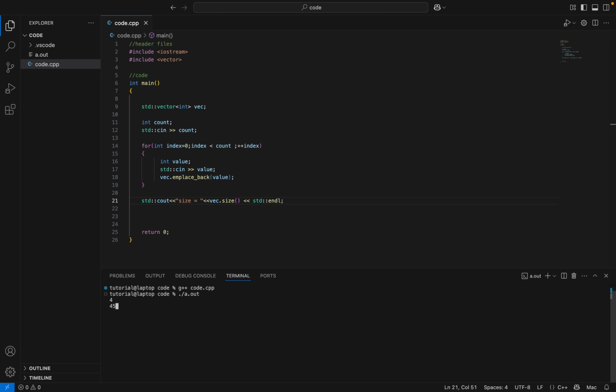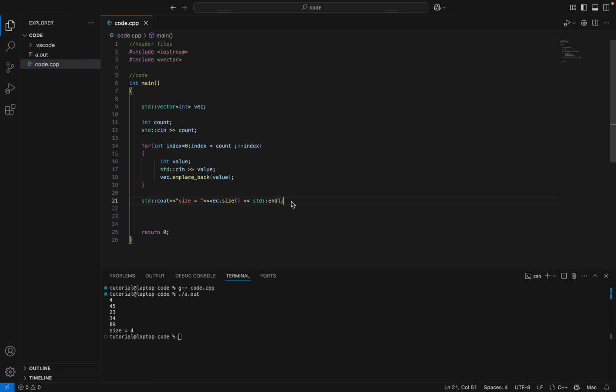So some random numbers, 50, 45, 23, maybe 34, and then maybe 89. Okay. So I have entered 4 values. And now if you see the vector, those elements have been entered into that particular vector, and the size of the vector has now become 4. So we initially started with an empty vector, and over a period of time, dynamically we added the elements into the vector, and now the vector size has become 4.